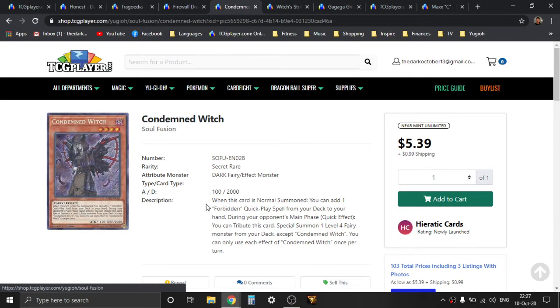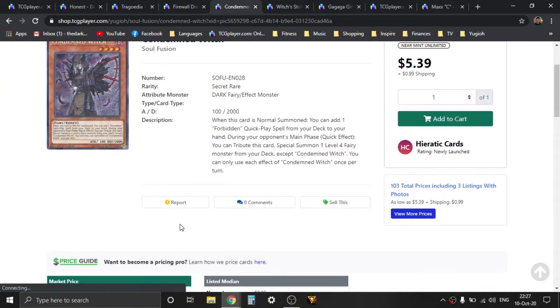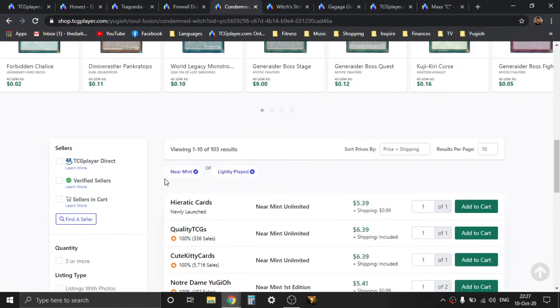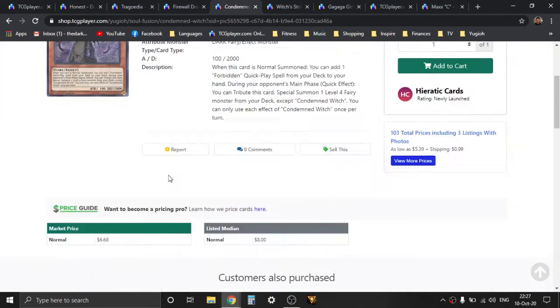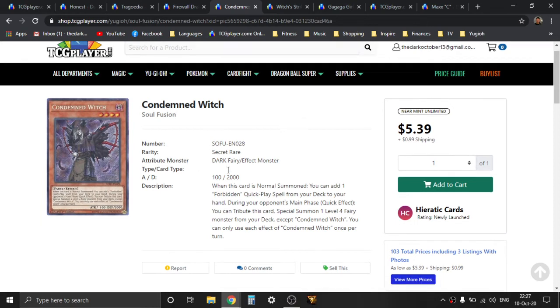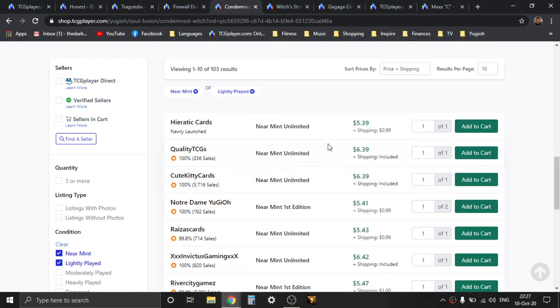And it has 2 different effects. More so for the second effect, it's to tribute and special summon a fairy from the deck. Really, really great. And I have so much praise for this card. This is an amazing card. And I remember when Soul Fusion, a couple of months, or maybe a month after it dropped, this card dropped all the way down to like $2, $3, $4. This is insanely cheap. It's still relatively cheap. Definitely not as cheap as it was before.